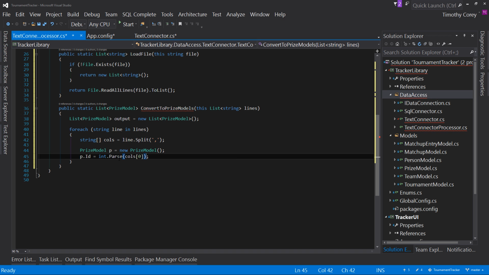Now, int.parse is going to take the string and convert it to an integer. And as long as that's like a 1, 2, or 3, some kind of integer, that'll work. If it has the value of Frank in that field, it's going to crash the application because Frank is not a number. So that's just something to keep in mind. This is going to crash if the data is not correct.